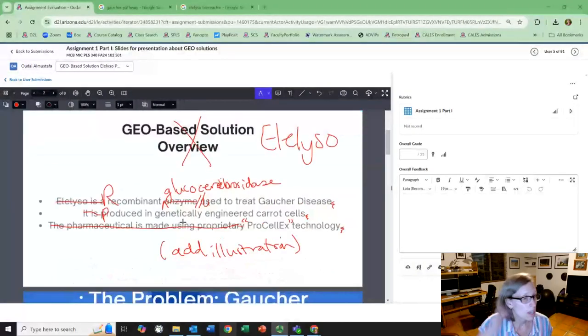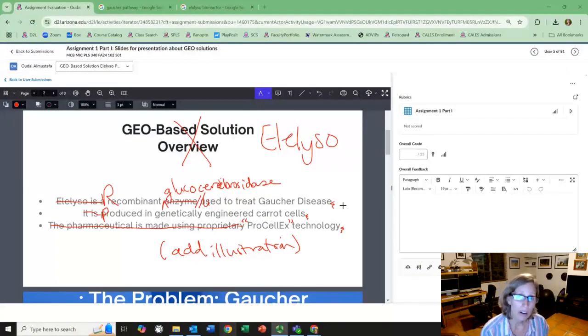And then here, just to reduce the amount of words that you have on the slides, because you already would have LLISO up here, you can just say recombinant glucocerebrosidase. So that's the specific enzyme. So instead of saying just a recombinant enzyme used to treat Gaucher disease, if you just say recombinant glucocerebrosidase. Now, the previous people in your group will have already talked about glucocerebrosidase as the enzyme that is deficient. So that's just one point, and you can make that be more specific than saying enzyme.